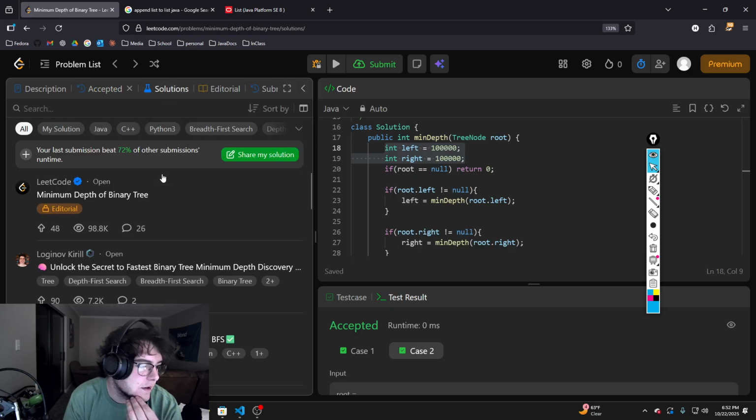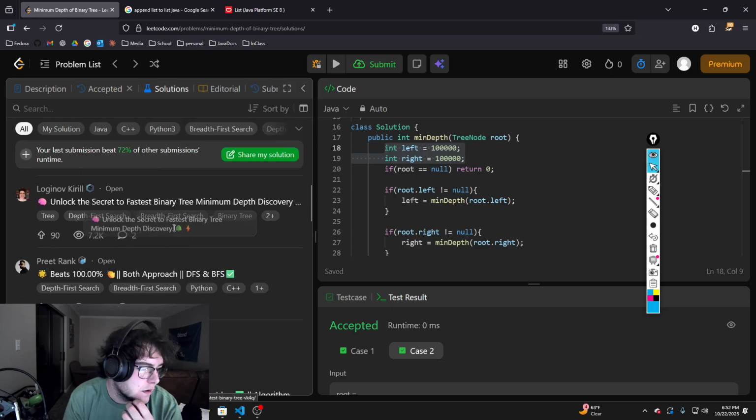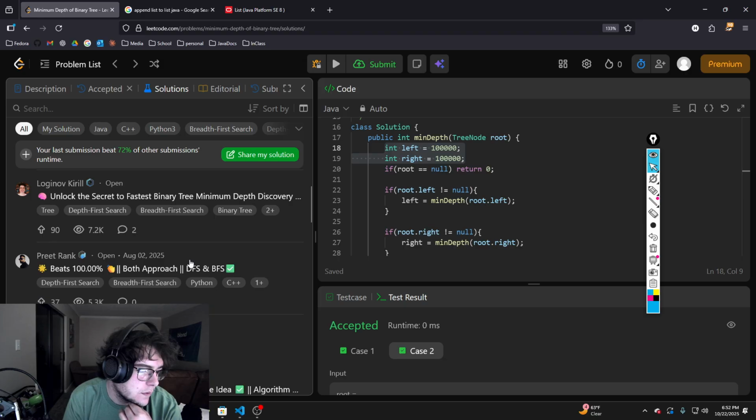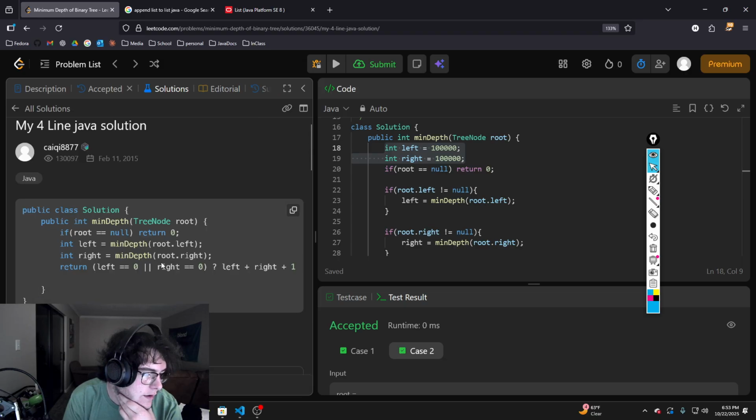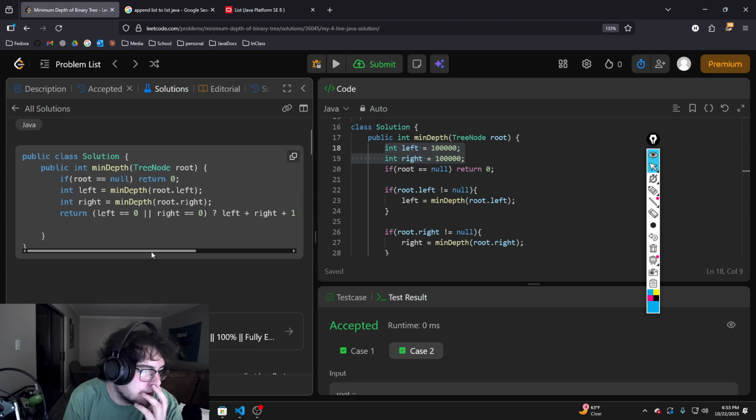I do want to see what the other solutions are. Depth first search, breadth first search. Both approaches. My 4-line Java solution.